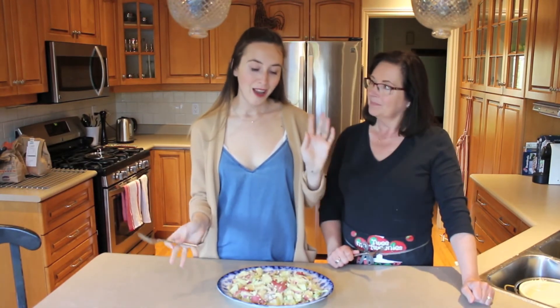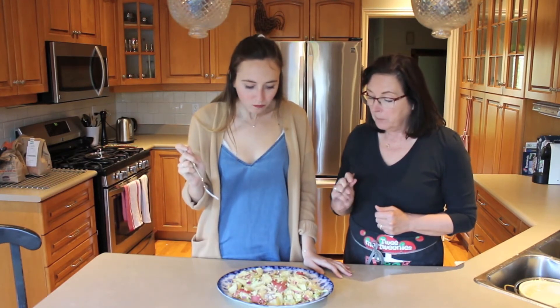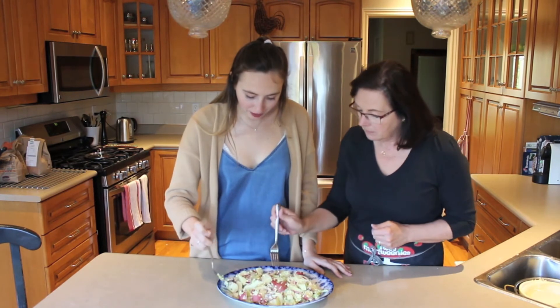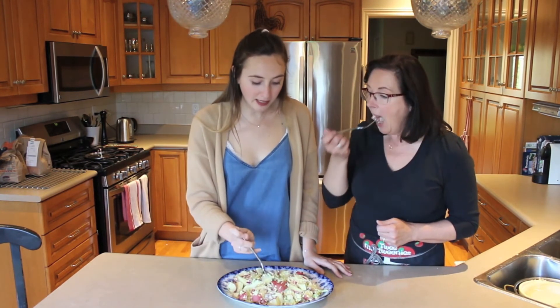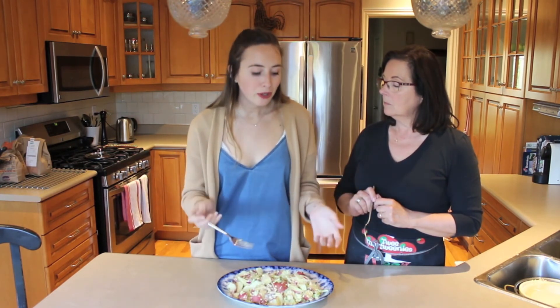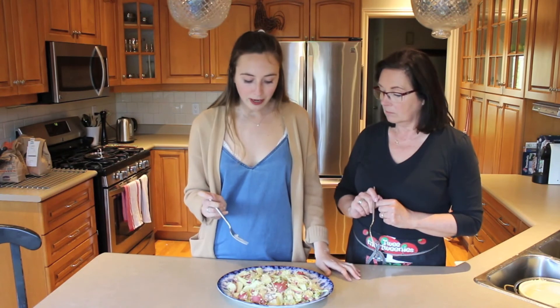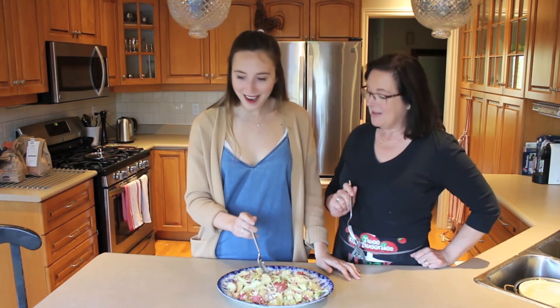We're back. We've let our potato salad chill for a bit and we're going to give this a try. This is really good — you wouldn't even know that we didn't use mayonnaise. It tastes light and refreshing but it still tastes like potato salad. I think the mustard really makes a big difference, and the lemon. This is pretty lightly dressed but it's still really good like this. If you wanted a more creamy or classic grocery store potato salad, you could just double the sauce mixture we made. But for the Taste Test, I think this is really good. Nice job.